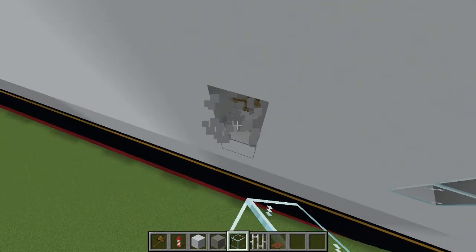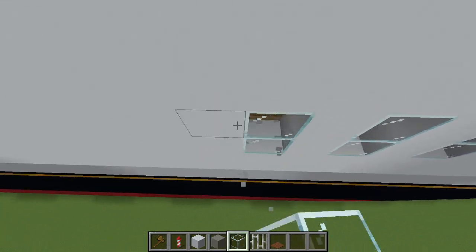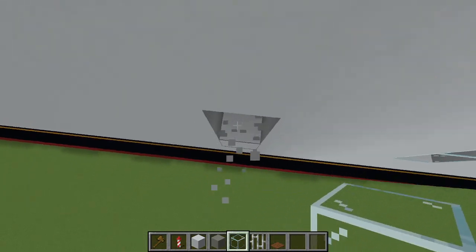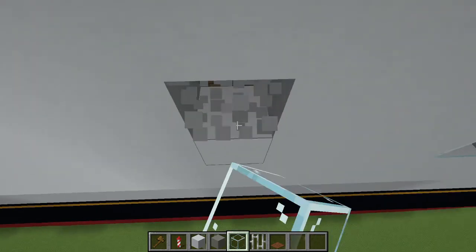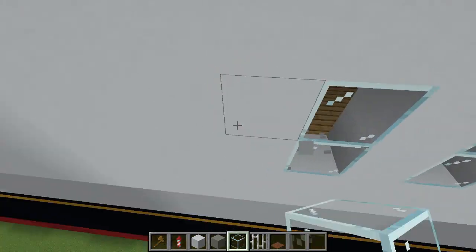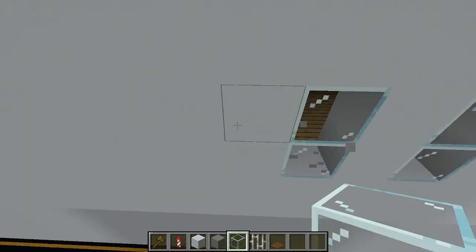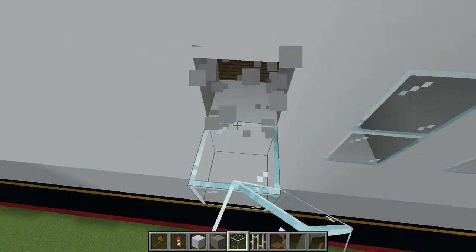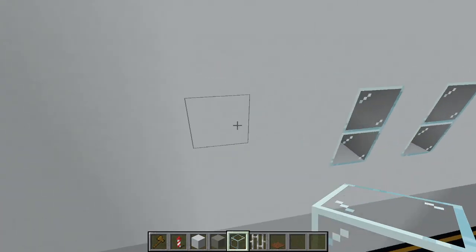Now into the third. 1, 2, 3, 4, 3 block gap, 1, 2. So that's 3 done. 1, 2, 3, 4, 3 block gap, 1, 2, and that's 4 done. 1, 2, 3, 4, 1, 2. That's 5 done. 1, 2, 3, 4. That's 3 block gap and 2. So that's 6. We're getting there.